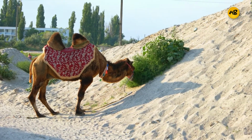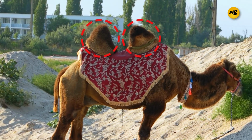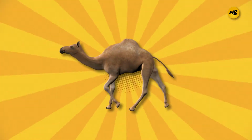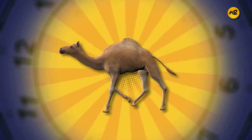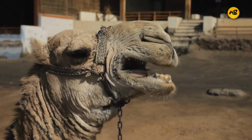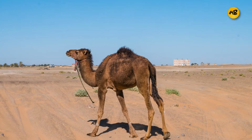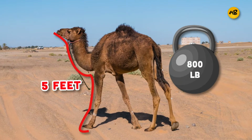Camels are highly specialized creatures. Their distinctive humps contain fat storage, which is mostly water like all bodily tissue. In the worst desert circumstances, it can keep them alive without water for up to a month. In a habitat where most animals are pretty tiny because of limited supplies and the risk of exposure, the camel is a veritable giant, reaching more than 5 feet at the crown of the head and weighing about 800 pounds.